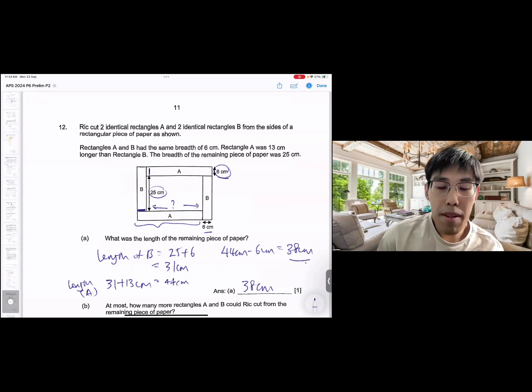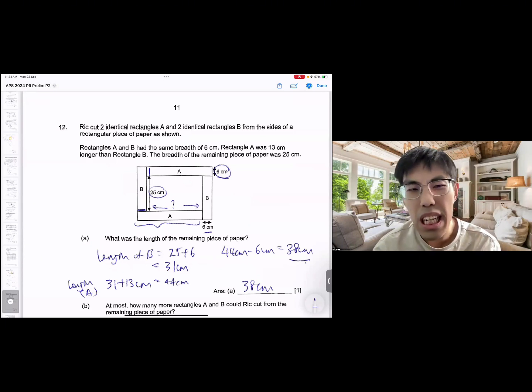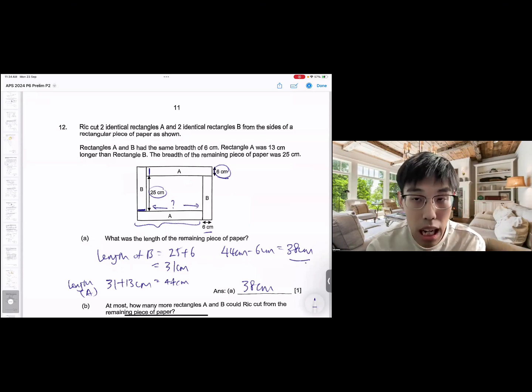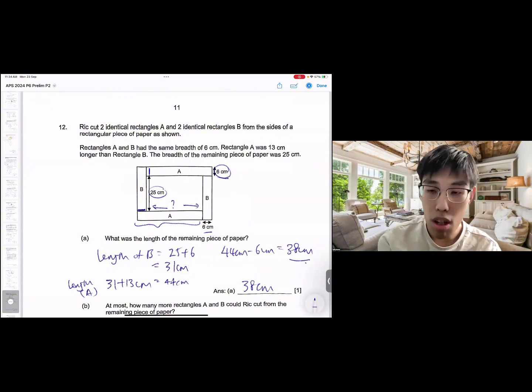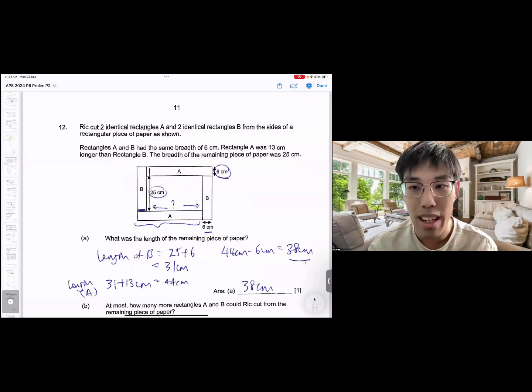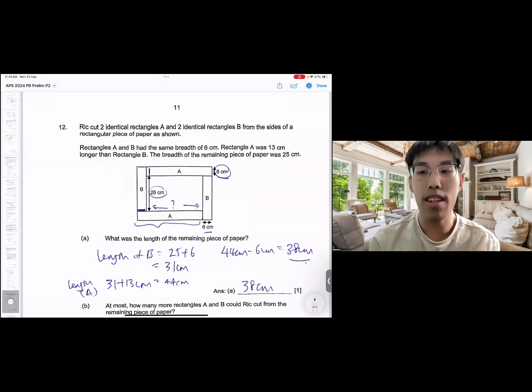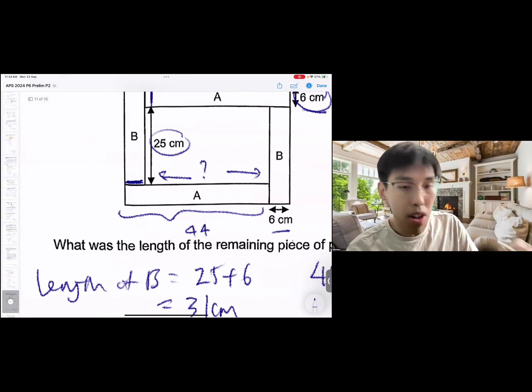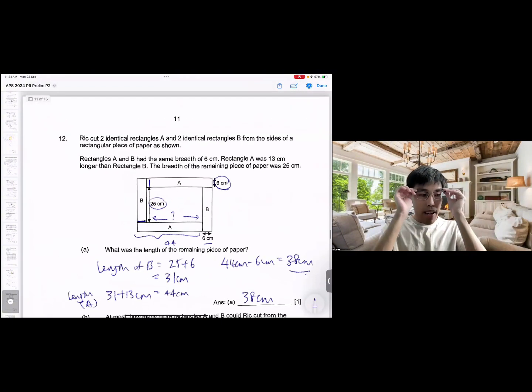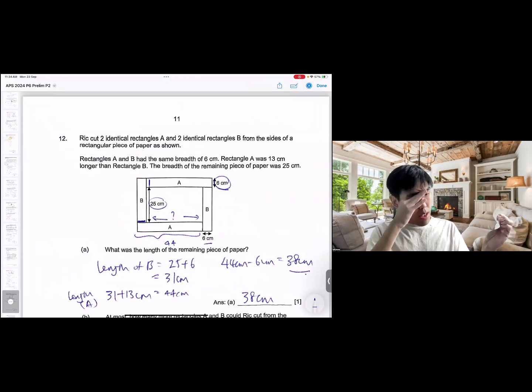Okay, so a lot of people say, "Ayo, this question all over the place." How? Calm down and look at the diagram, indicate and make inferences from the diagram itself. Draw the question mark in the diagram to remind yourself what you are looking for. Then slowly guide yourself from there. Calm down, okay? That's the idea. So this is 44. That's the idea. Okay, can? So that is for question part A. Let's move on to part B.